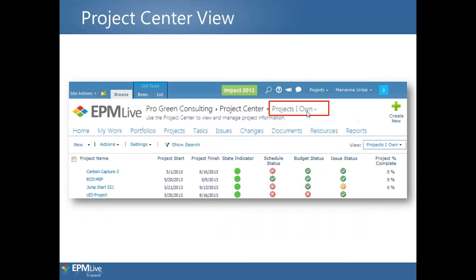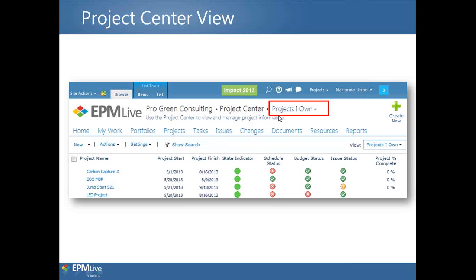Now let's talk about views. What the resource sees when they log in varies depending on their role or permission level. Also the view that they're looking at. Depending on if you've been added to a team and your role, the listed items displayed here may look different.